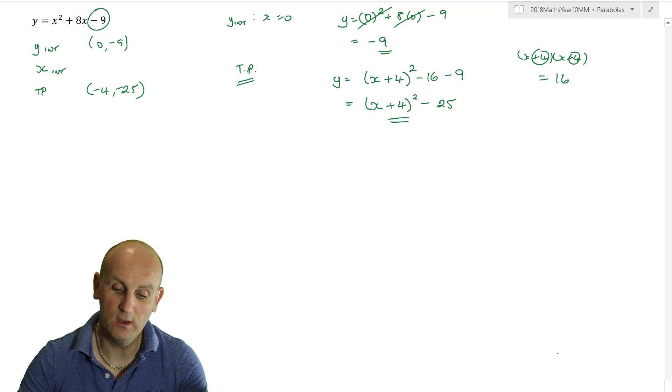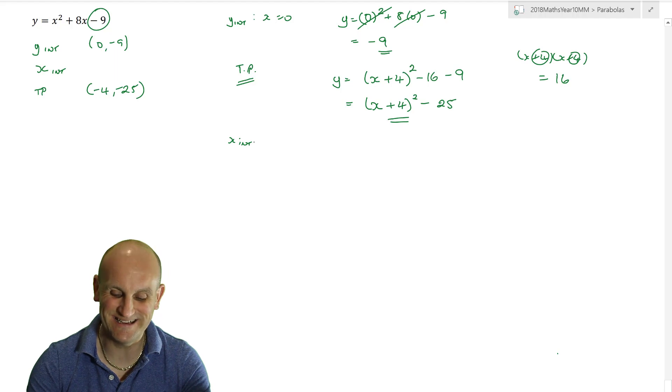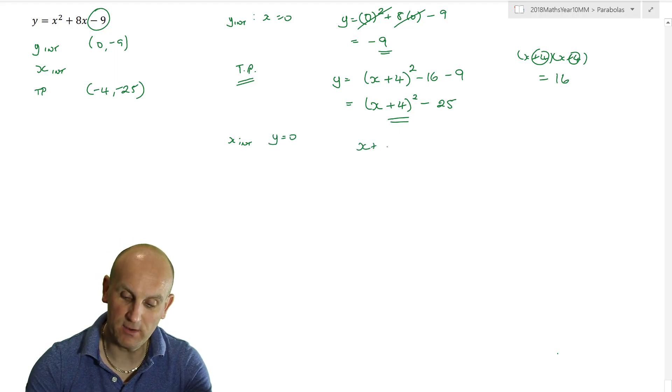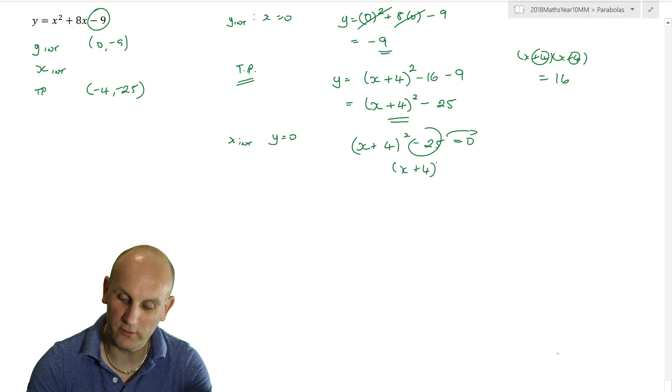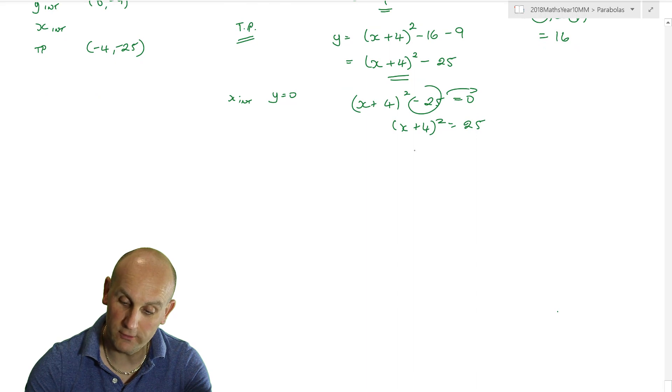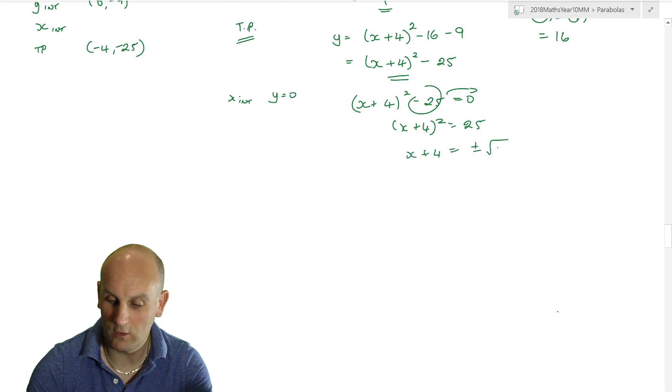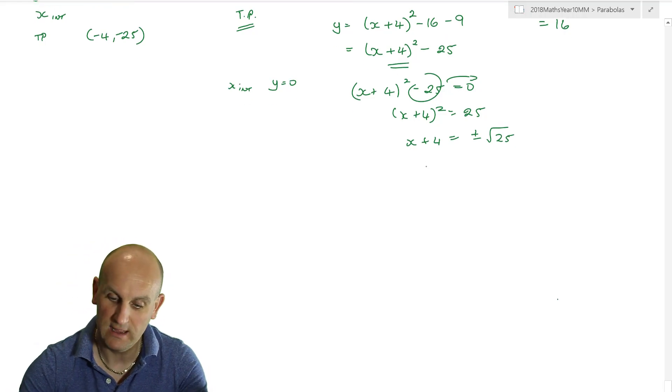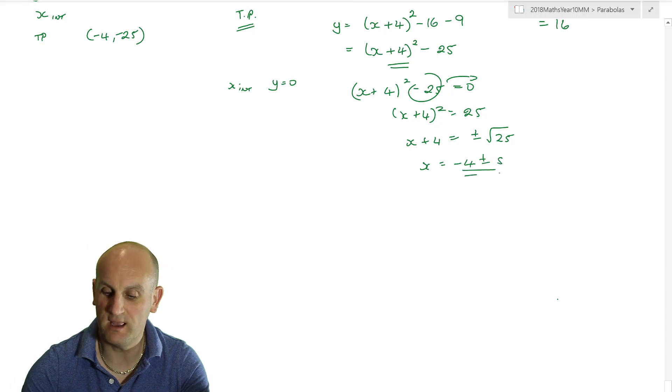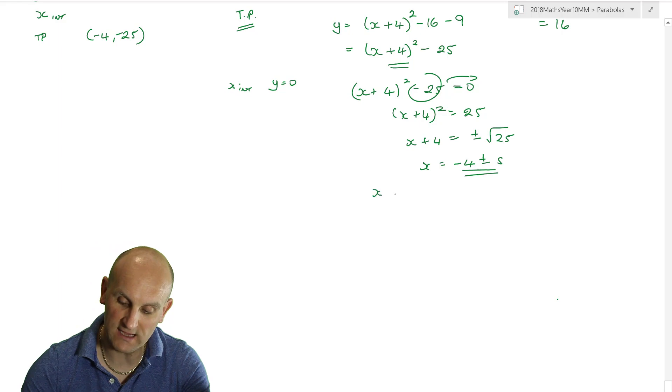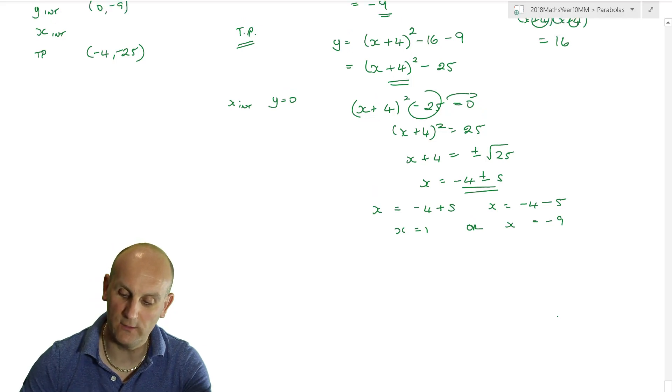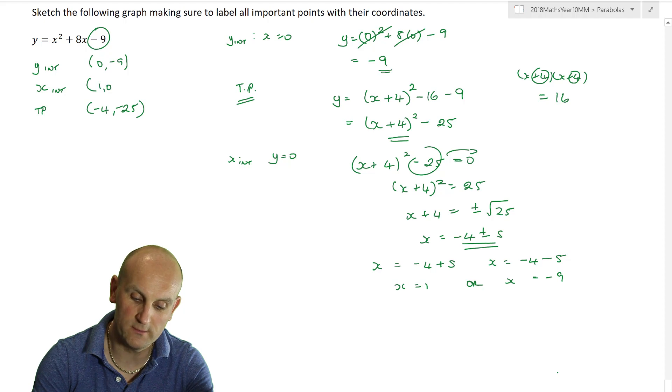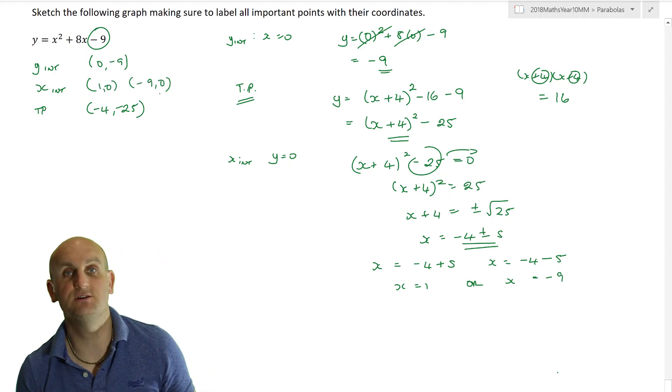How? By solving. So when I want to find my x-axis intercepts, I want to make y equal to 0. So x plus 4 all squared minus 25 is equal to 0. Move the 25 over, it gives me x plus 4 squared is equal to 25. Square root to get rid of that square. So x plus 4 is equal to plus or minus the square root of 25. Don't forget that plus or minus. Really, really important. And so x is equal to minus 4 plus or minus 5. Is that it finished? Nope. So I'm going to say my x is equal to minus 4 plus 5 and x is equal to minus 4 minus 5, which gives me x is equal to 1 or x is equal to minus 9. So again, going back and writing these things here, my x-axis intercepts are 1 comma 0 and minus 9 comma 0. Do I have all the information I need? Do I have those four pieces of information?